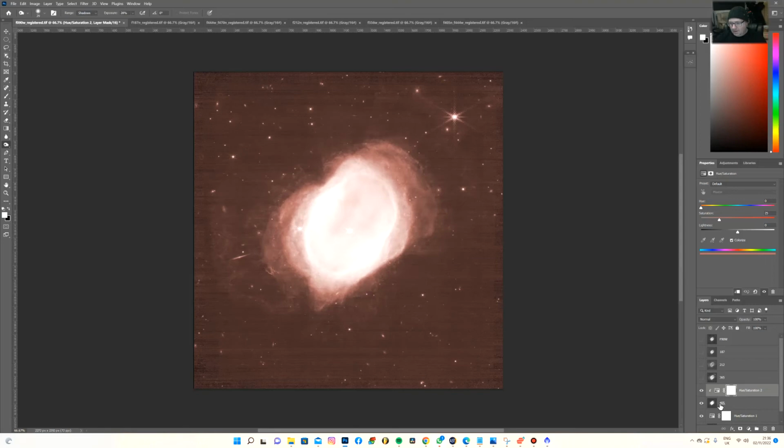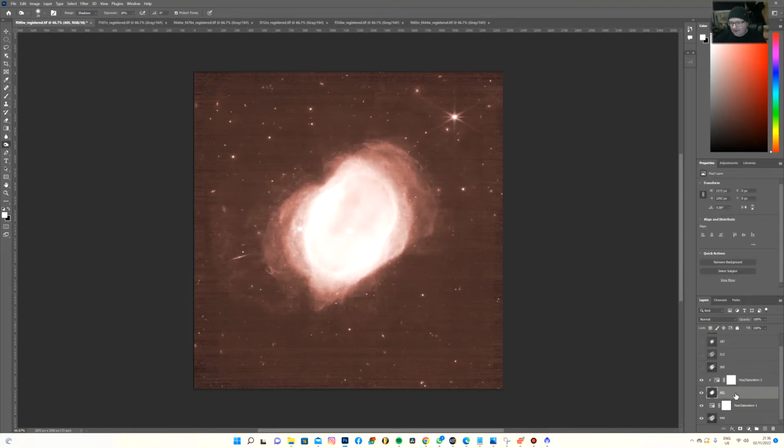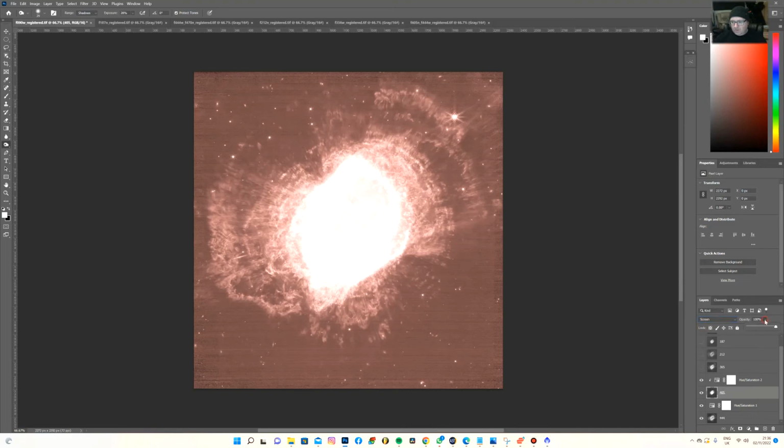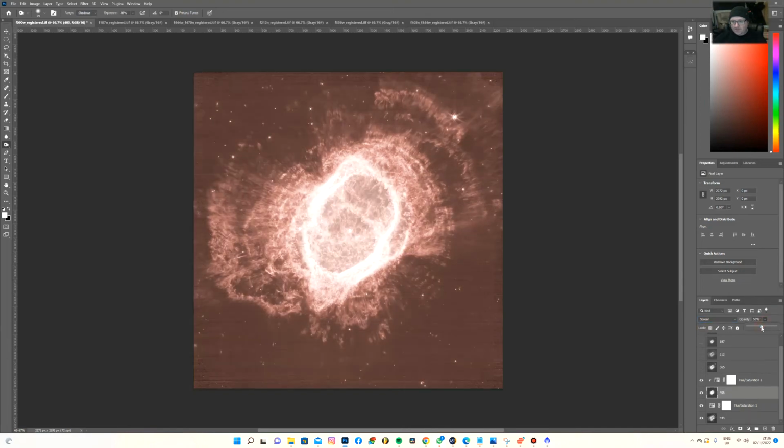And then what you need to do is, because this layer here is sitting on top of this layer, if you leave it as is, it will block everything. So for each of the following layers, you don't do it for the bottom one because the bottom one is the base layer, but for any following ones you need to change it to screen, and then also change the opacity to 50%. And then we're just going to go back into hue and saturation. The color here should be a slightly different color, right? So leave it at that. And then we're going to continue on.